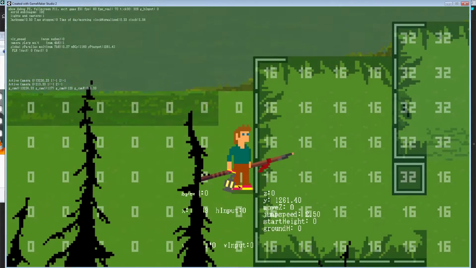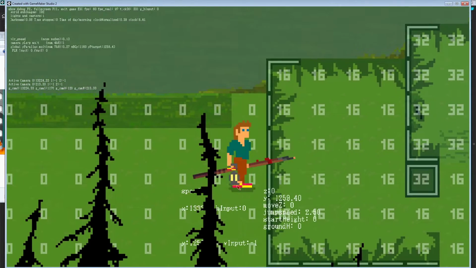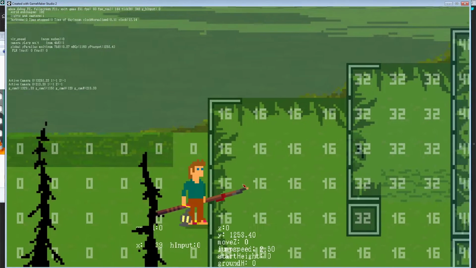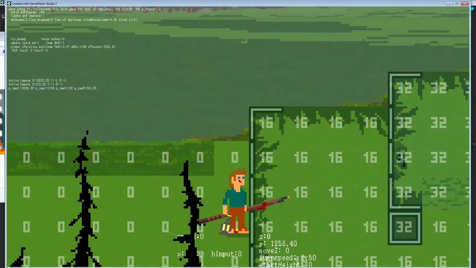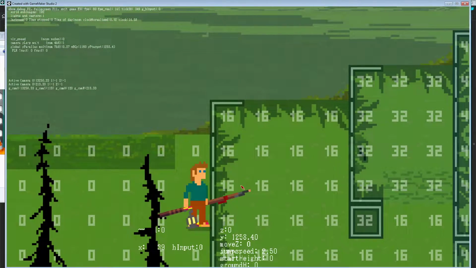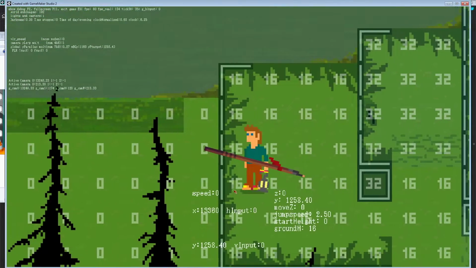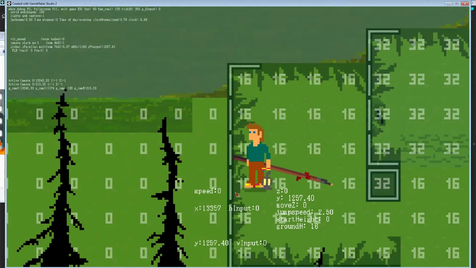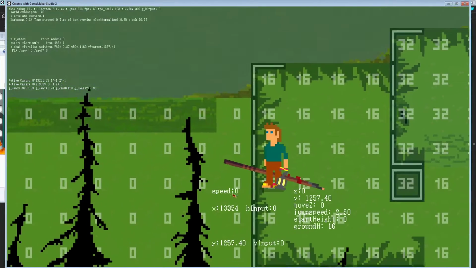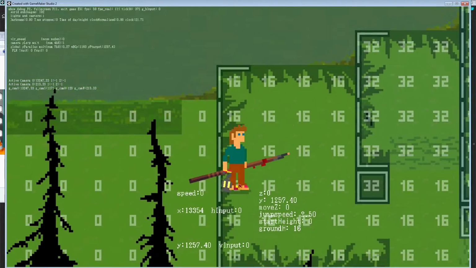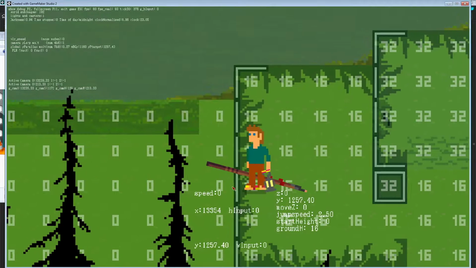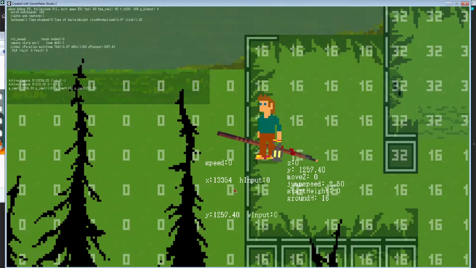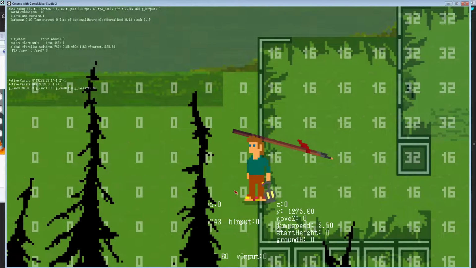For example, as I'm standing here on this tile and I jump up here, you would expect me to land on this tile, right? Because I go up 16 and right, so I land there. But I actually land on the tile right next to me. But when I walk down from here, this system behaves as you would expect, so that if I fall down from this height 16, I would end up 16 pixels down on this tile, which I do.